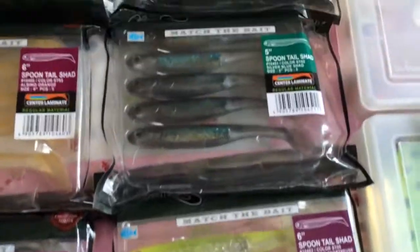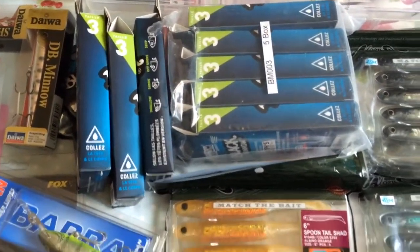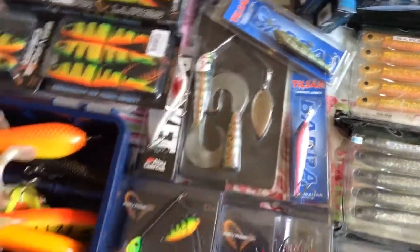Noris. I like Noris. I have quite a few Noris. There. They're all my black minnow bodies. 3 in a pack. As you see, I've got a lot. They're expensive. Really old Fox spinnerbait there.